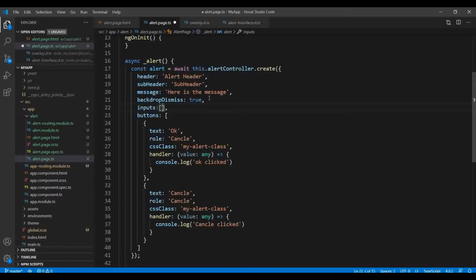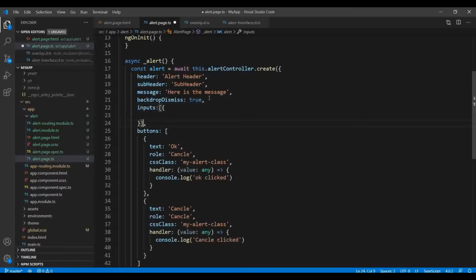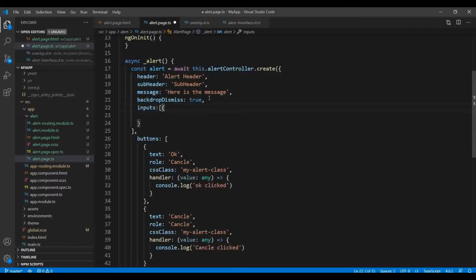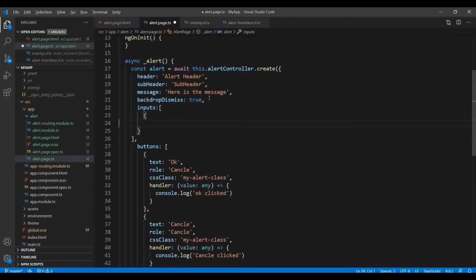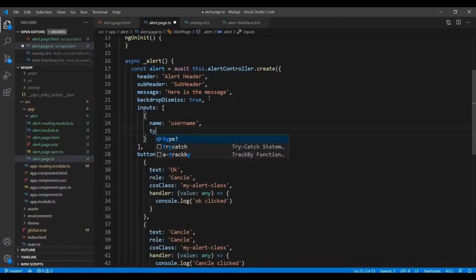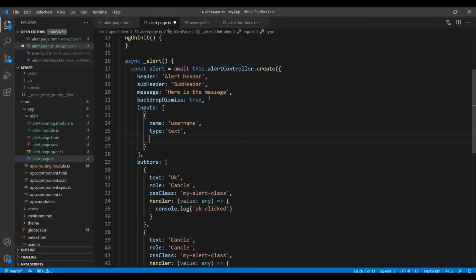For that we use one object, and I just make it clear so that you can easily read that. We need to specify the name over here, so let's say username. And the other thing is the type, in what type you are using, so it's of type normal text.